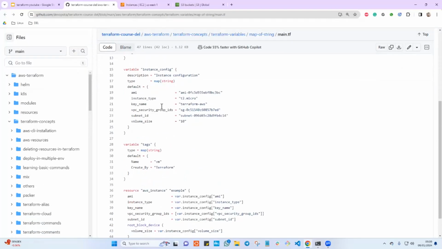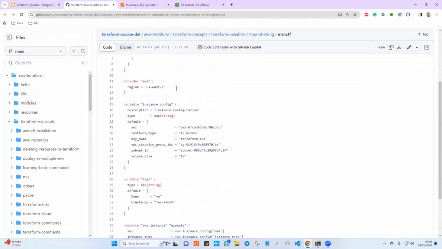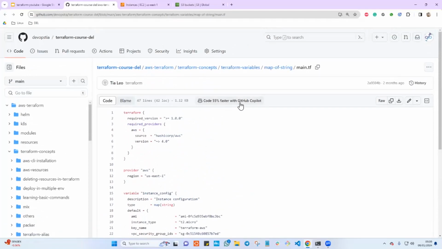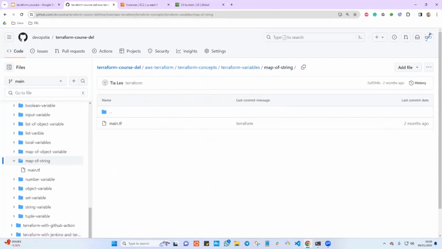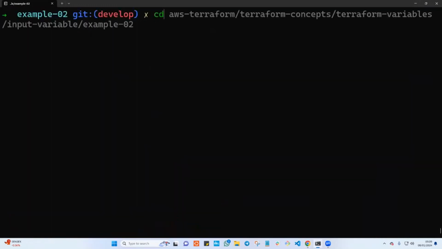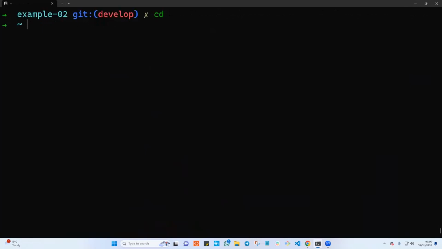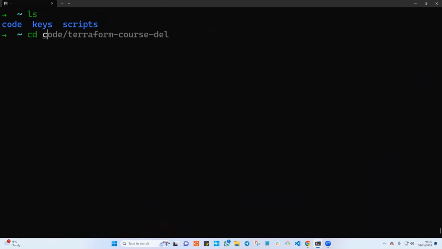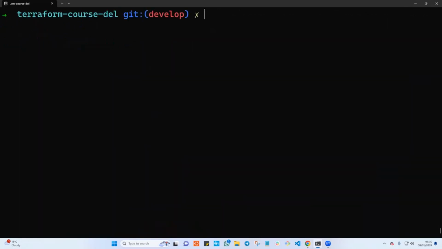I don't like to read the code here through the GitHub console. What I'm going to do is this. I will just copy this path and I will go to my local. So far here, I have cloned the repository already, and I have that repository local. I'm going to move to code here, and that's the root of that repository.